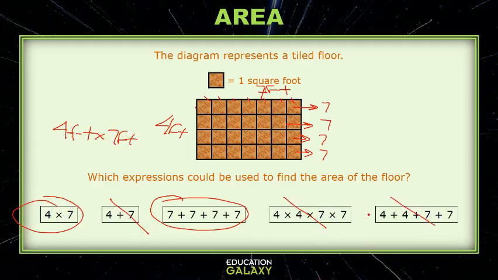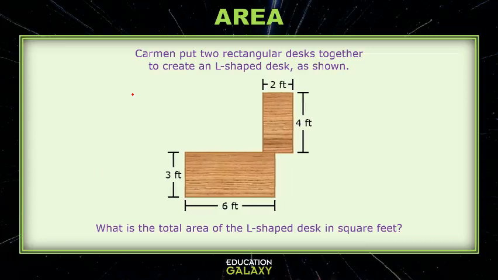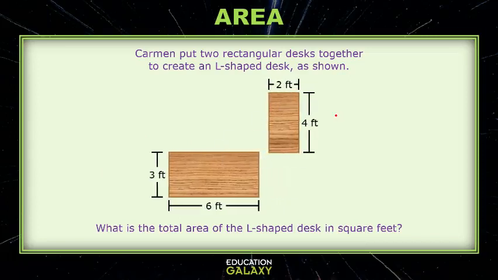Let's try one more. Carmen's putting these two desks together, we want to know the total area of the desktops. So I think the easiest thing to do would be to break these into two rectangles then we can apply what we've just learned. This one will be two feet times four feet so the desktop here is eight square feet, and then over here I have three feet times six feet which is 18 square feet.